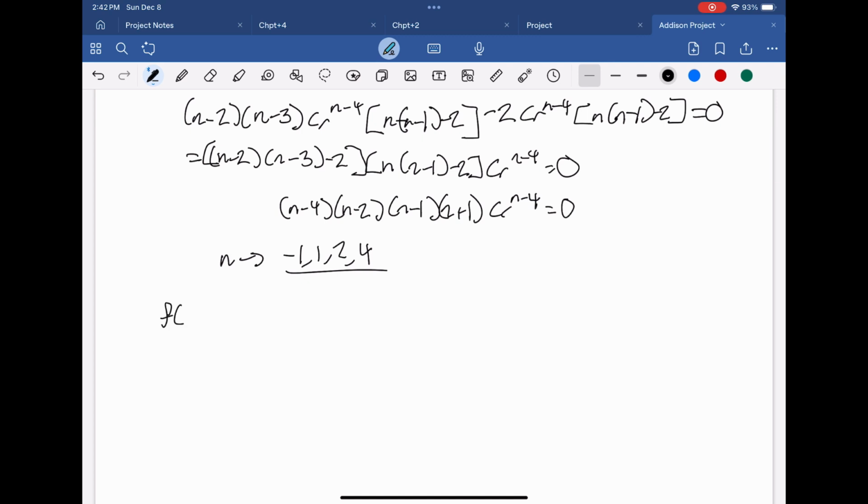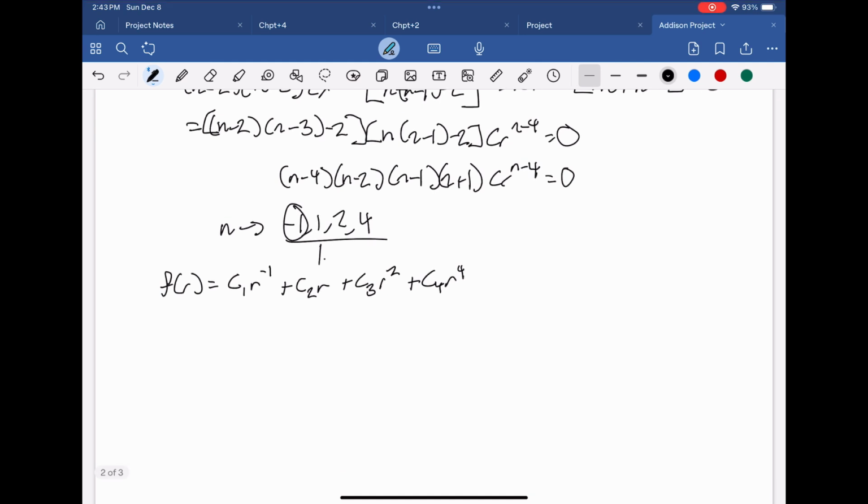Which is important because we're then going to be substituting these back into the FR equation as the powers of R. So for the -1, we have R to the -1 power. So forth, we get R to the 1, R squared for that term. Sorry, and CR to the 4th. And that is our new FR equation with the found n values.